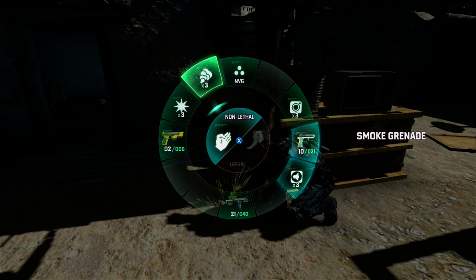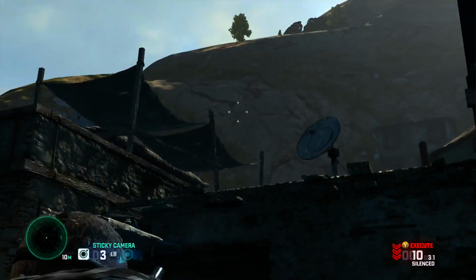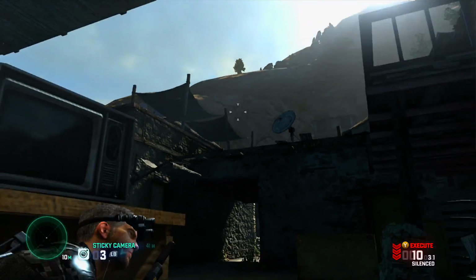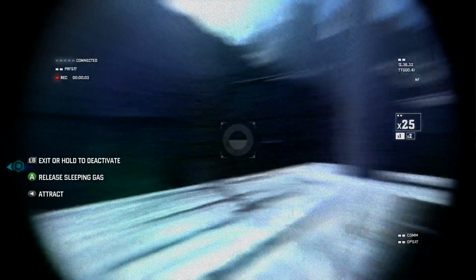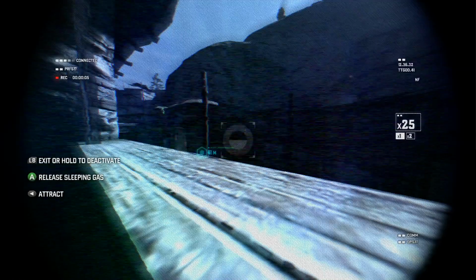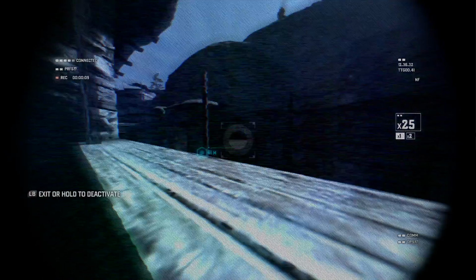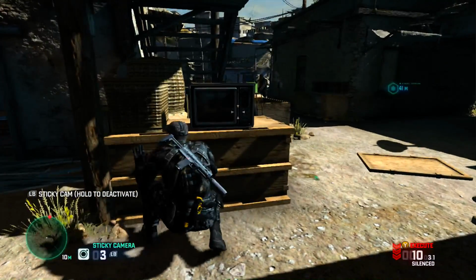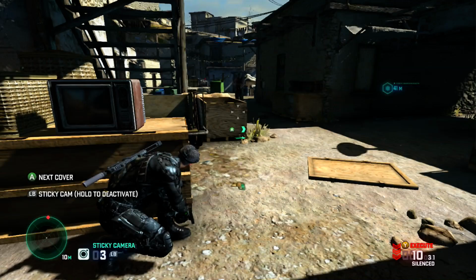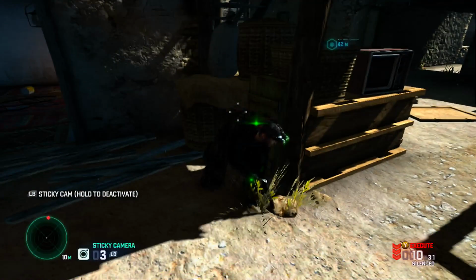I want to get out my sticky cameras here because I did have troubles with this part before. Let's see if I can't throw that over there. So let's look around here. I was hoping I could get it over that little ledge, but oh, there's sleeping gas, actually. That's pretty cool. I haven't used them yet. Oh! Yeah, let's try and get this guy to come over here. Come hither!